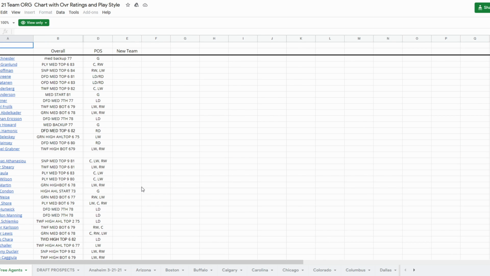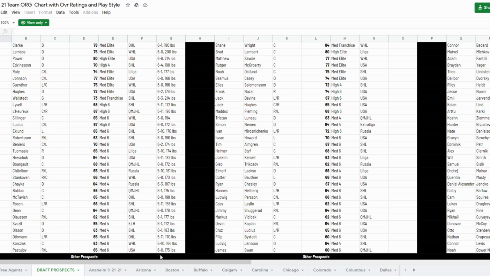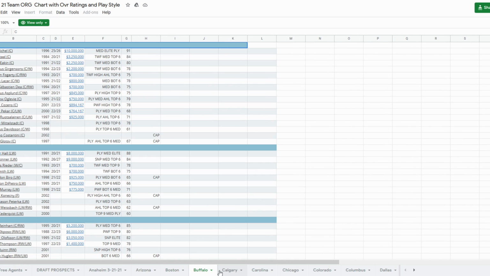It's a little bit outdated, but it's good. It was good for me for checking into the draft prospects and some of the other prospects. I use his for reference to find top 6 players that are not in the game that I had to create. So I basically used it for that.